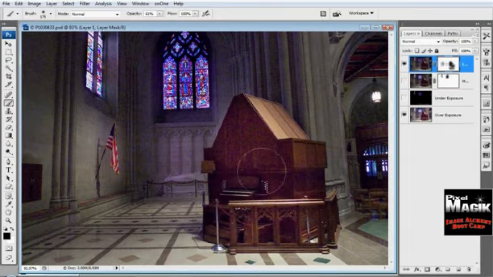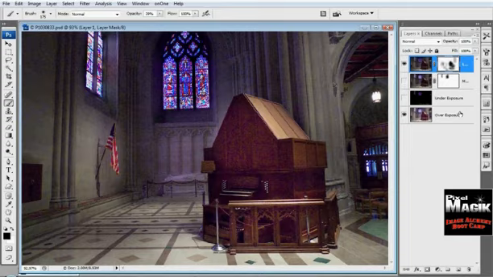Don't want it to be too bright. I'm going to lower the opacity. I have this little scrubber here. You see how that turns into a double arrow? I can click and I can move the opacity up and down by going to the left or right. Okay, I'm just going to come over here and add just a little bit of light over here. A little bit more light down here on the floor. Okay, and I'm pretty much done with this.